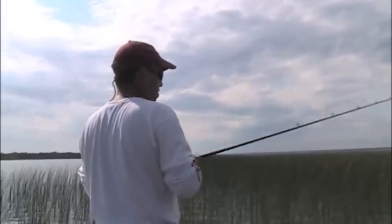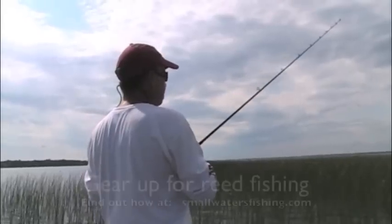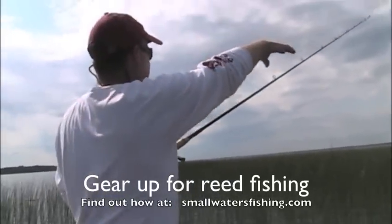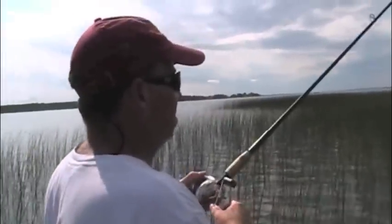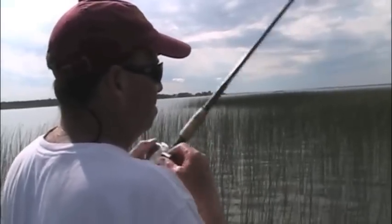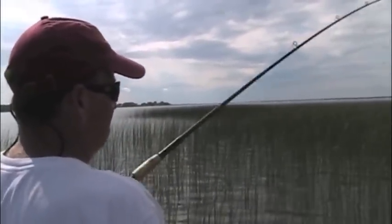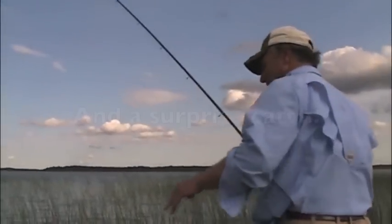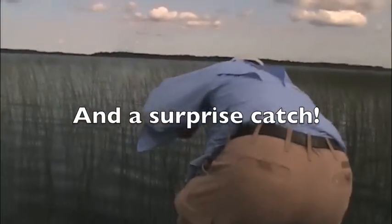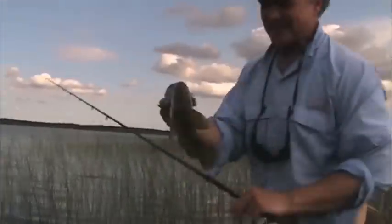Now John, when you're fishing these heavy reeds, how do you size them up and what's your approach? Well, we try around the edge first. I always like to hit the perimeter. But we only had one on the edge on the backside there, so now we're moving into the thicker parts. More cover, more ambush. It's deeper in here — you want depth. We had like two feet on the backside and four or five feet out here. So we're circling back to the deep stuff now. Look at the size of this rock bass.